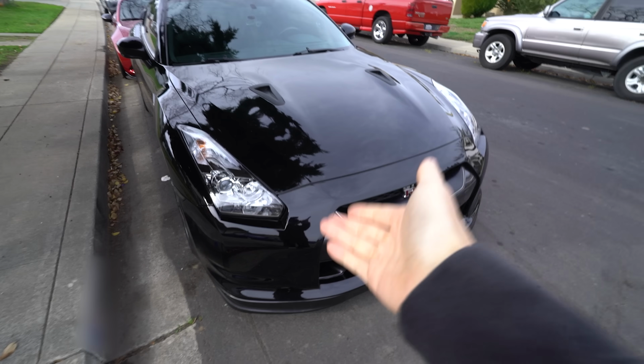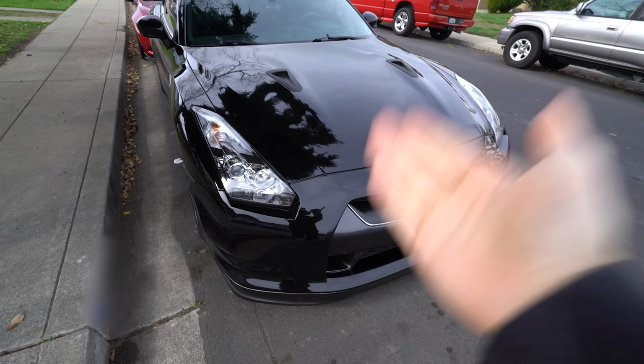Yeah, we fixed the air intake temp sensor, so now I can actually calculate the fueling and timing. Next step, we got to do an oil change because I have not changed the oil on it and it's been around 1,000 miles. Some people may say 1,000 miles is a little too early, but it's a $30,000 motor. I'd rather pay $50 for an oil change every 1,000 miles than potentially hurt the motor.